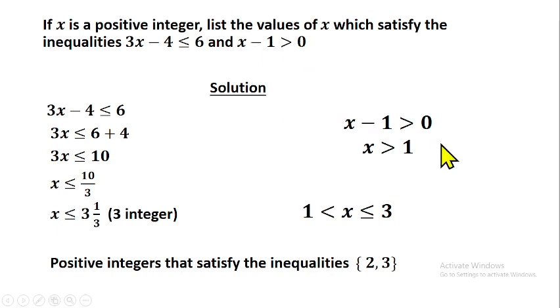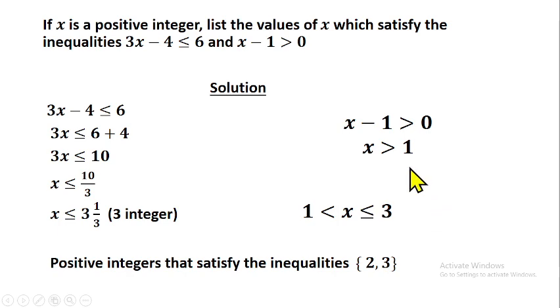Let's solve this one as well. We have x minus 1 greater than 0. Collect like terms. That means you have x is greater than, when this minus 1 comes, it becomes plus 1. So this is the solution to this one. Now you can see we have these two inequalities, and we cannot leave them as two. But how do we combine them? Which one will be here? Which one will be here? We can see that 1 is less than 3. So 1 will be at this side, 3 will be at this side.